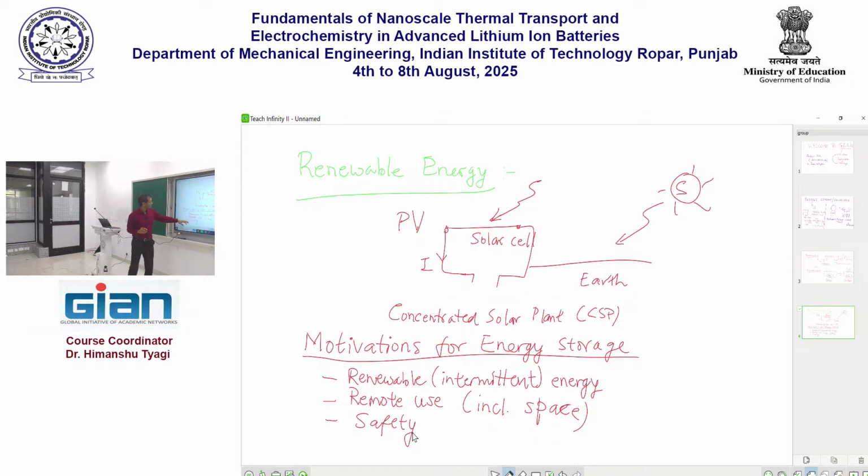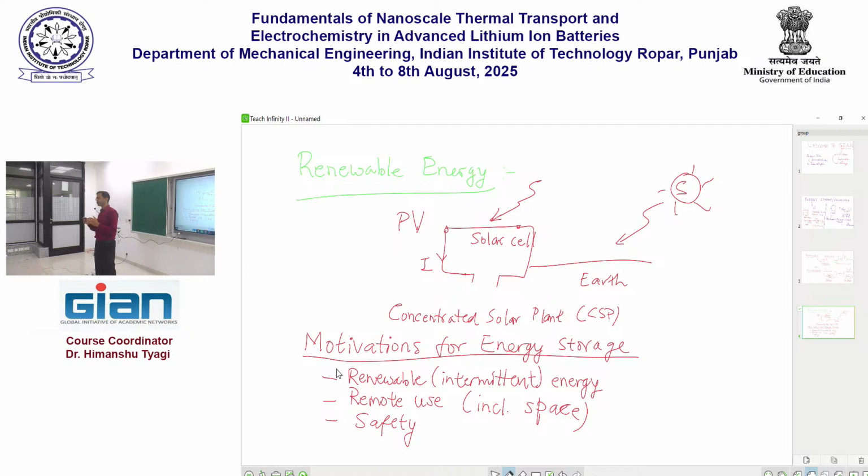I can take the example of space, right? I can always say, okay, why don't we take some coal and we'll burn it out there and we'll produce electricity as we go, right? That is obviously not possible for many reasons. I cannot burn coal. Even if I was able to burn coal, it would not be very safe, right? There are several problems with that very crazy idea. So instead of that, I want to have some other safer mechanism for me to take my energy wherever I want to go, right? So these are some main motivations for me to be able to store energy in some mechanism.